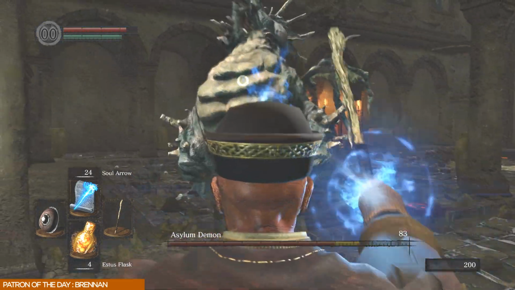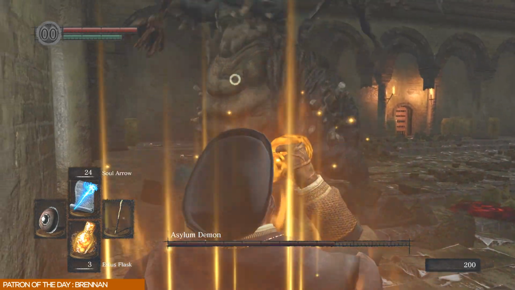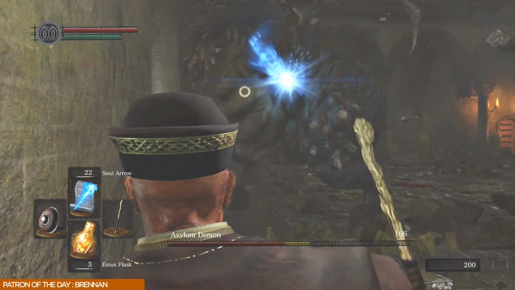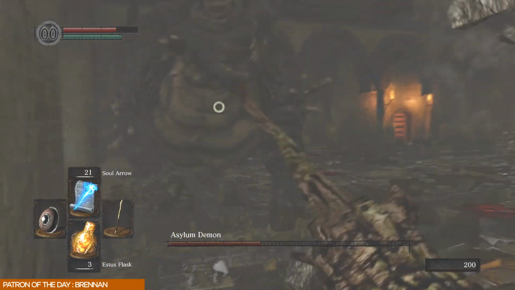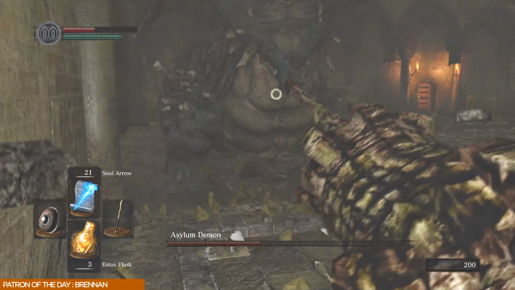The red bar just above your stamina is your health, and anytime it falls below 50%, you need to press square to heal. Keep this up until you defeat the Asylum Demon. Doing so nets us the Big Pilgrim's Key, which allows us to leave this area. 1 humanity and 2,000 souls.